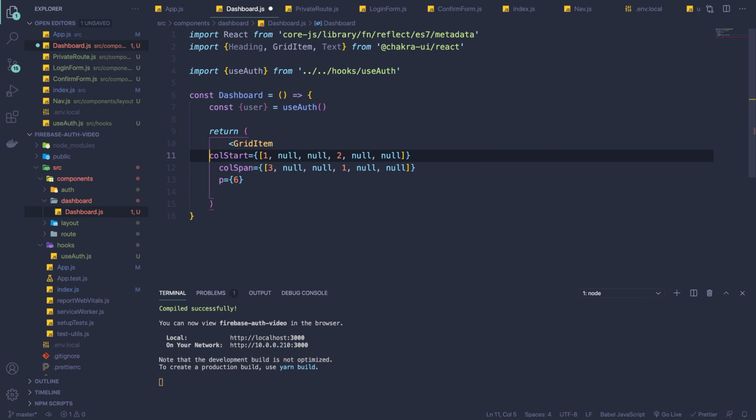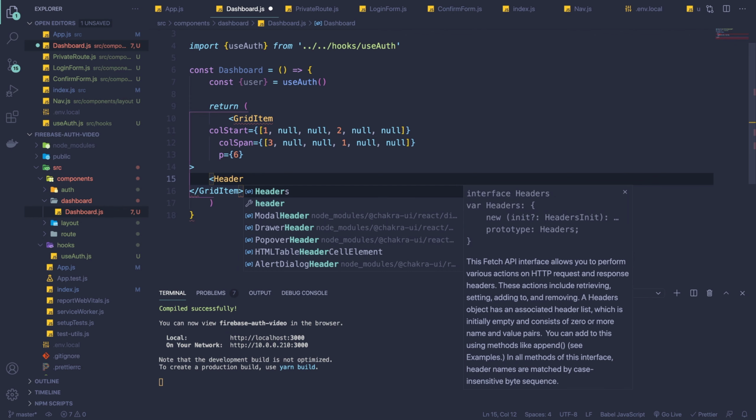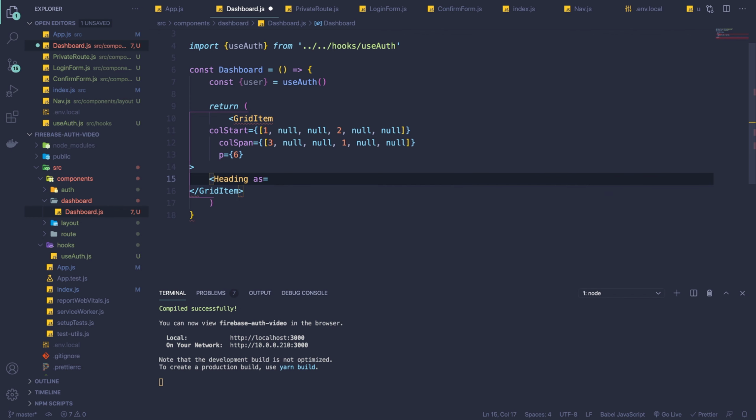And this is very similar to, it's actually exactly the same as the columns for the form. And we're going to have a heading, and we're going to render that as a heading 1. Add a margin bottom. And this is just going to have a heading of dashboard.